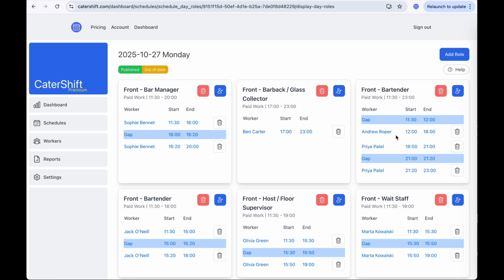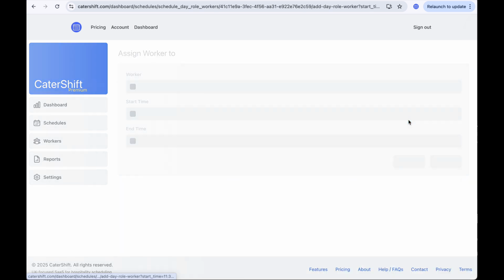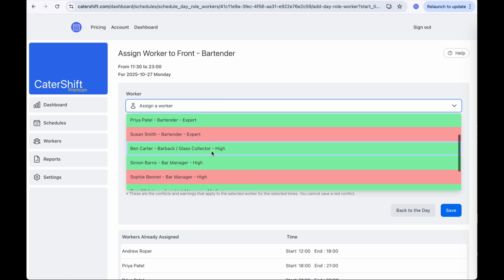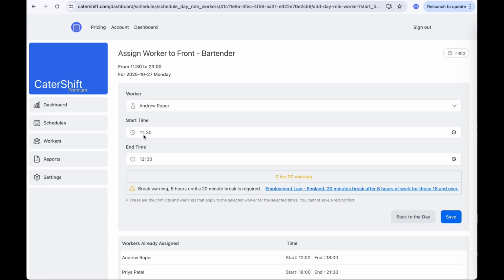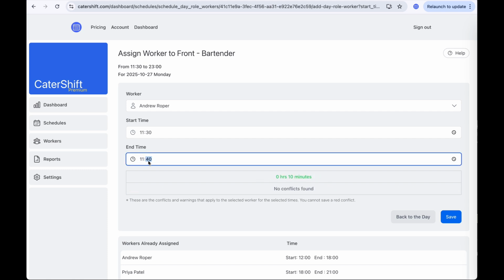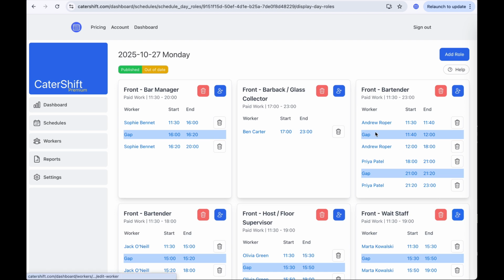If we look again at all of the people who have this ability, we can see that Andrew is listed but he is colored yellow, because, as we know, assigning him here would result in a 6.5-hour shift. Just to demonstrate the point, we can assign Andrew for the first 10 minutes of the shift, from 11:30 to 11:40, which gives him a 20-minute break, and therefore there is no Working Time Directive violation. We do need to assign Andrew to a paid break for this 20-minute period, so that the break appears on his schedule.